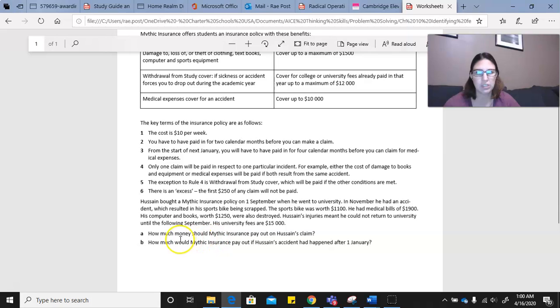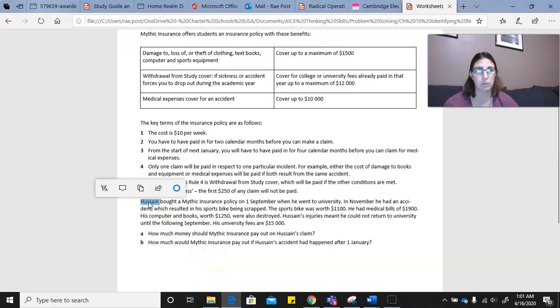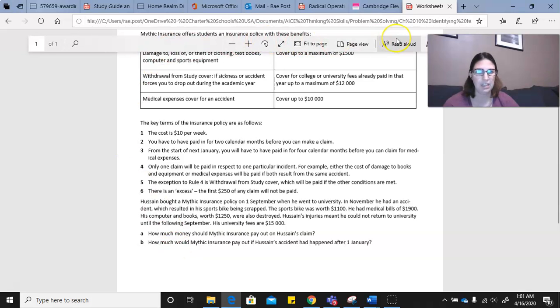When you're answering this, be thinking about Hussein. With the printer, you were thinking about yourself and what would be a better deal for you. Now think about Hussein and what's a better deal for him, or what he should have done to get the most money for his claim. You could think about it from the insurance perspective, which would be that we don't want to pay any money and want to give as little as possible. But I want you to think from the student perspective, and think about the most money he could get from the insurance company with his claims.